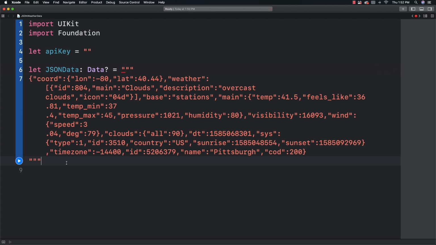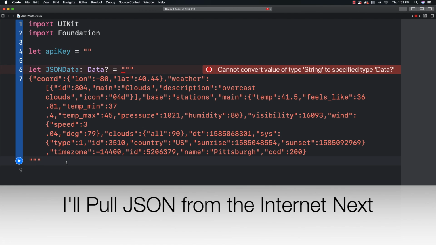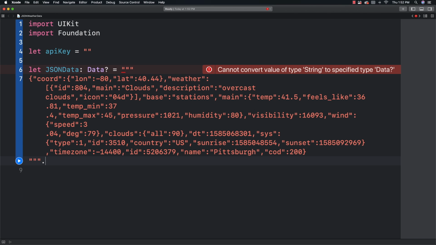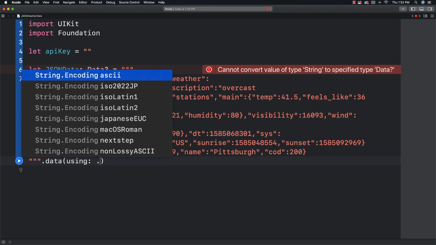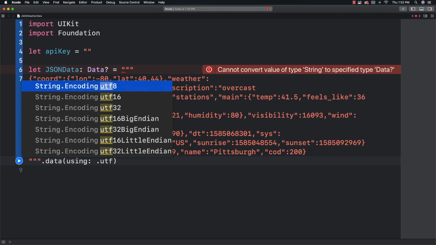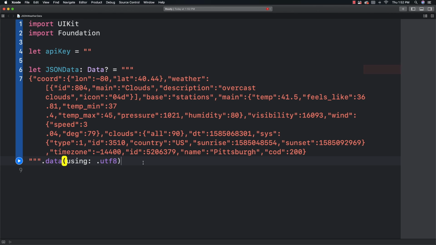Okay, so I have everything inside of there. One thing I'm going to have to do, however, is convert this string into a data type. And by data type, I mean of type Data. And to do that, you just go using .utf8, and then that error message will go away.